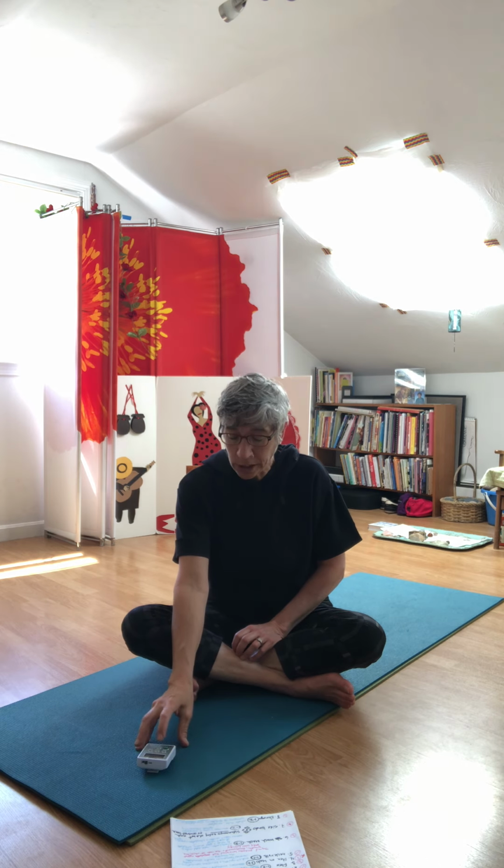Okay, so what we're gonna do is interlace our fingers and put them at the back of our head, kind of holding on to that ridge in the back so your hands don't slip up over your head and they're not causing your neck to jerk around. Now when you do this exercise, you want to bend only sideways. You don't want to curl your spine forward and you don't want to curl your spine back. So you really might not be able to go very far. It might be a very small exercise.